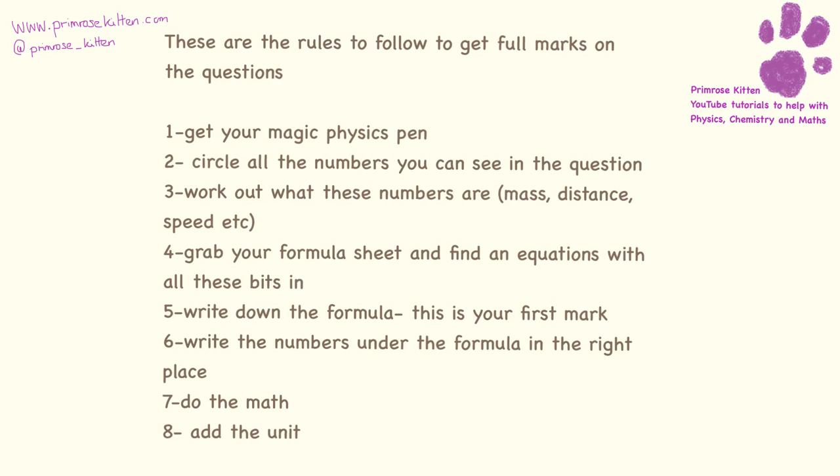There is a lot of maths in physics. There's no way we can get away from this. Physics could be described as maths with a lot of words in and a few graphs. So we need to be really, really good at our maths. And these are the rules that I get my students to follow when we are talking maths questions.